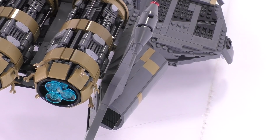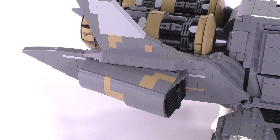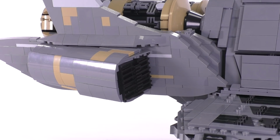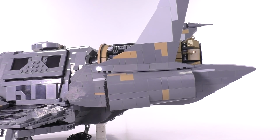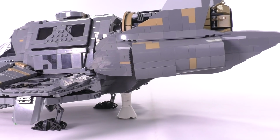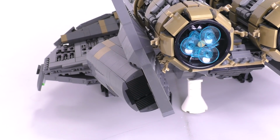You can see some intakes attached to the outsides of the Raptors here. They're very angular. This was also a shape that I was surprised David got so well, because it really is kind of an awkward thing to build in Lego. Not only do these fins stick out at an angle themselves, but the intakes have a way of kind of melting into the back of the frame too. Surprisingly, they're not weak.